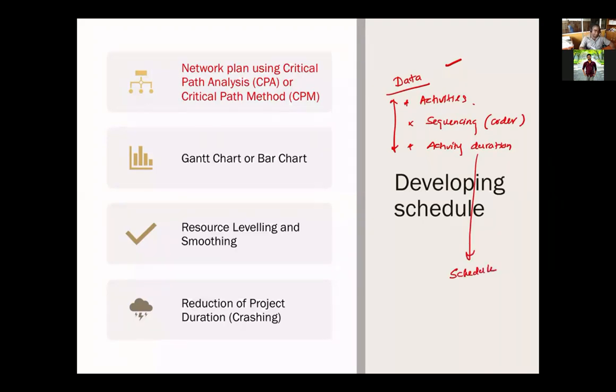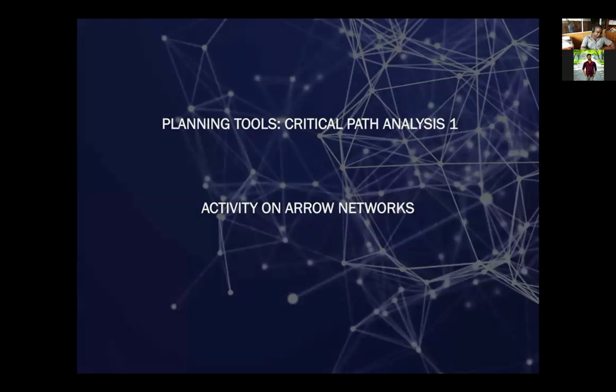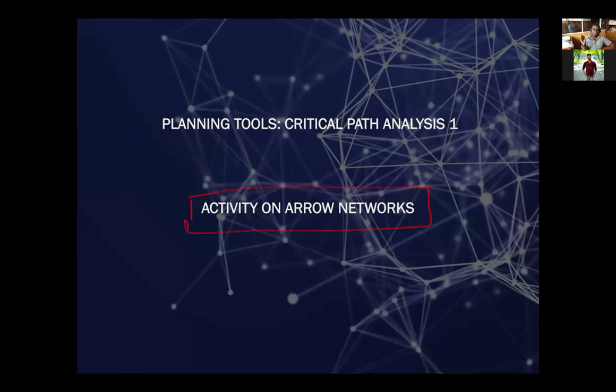So in a practical context, you should define the activities, you should sequence the activities, you should estimate the duration of activities. That comes with a bit of experience. What you're going to do here is, if you are given these 3, how to develop the schedule. There are several techniques we'll be discussing during the first few weeks. Here we are going to discuss one of those techniques today. We call it activity on arrow networks or activity on arrow diagrams.